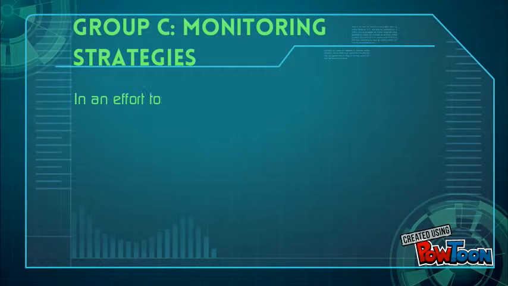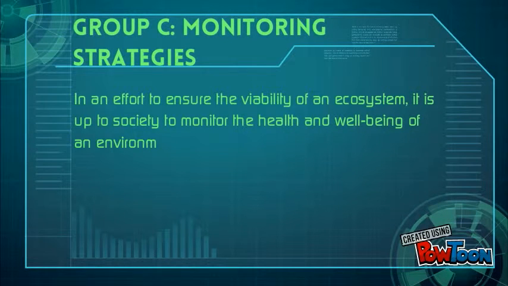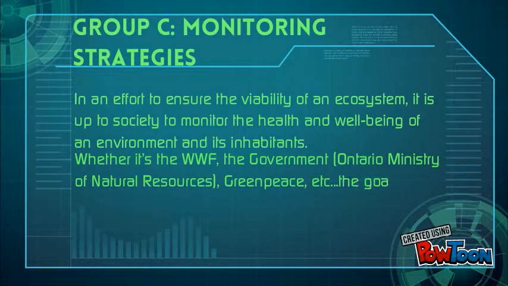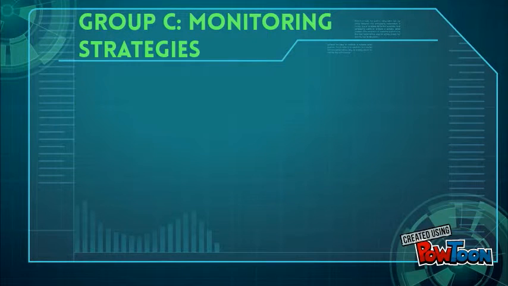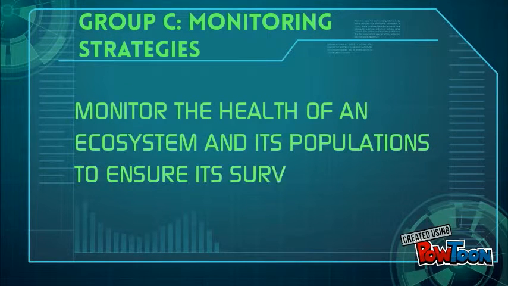For Group C, researching monitoring strategies. In an effort to ensure the viability of an ecosystem, it is up to society to monitor the health and well-being of an environment and its inhabitants. Whether it's the WWF, the government such as the Ontario Ministry of Natural Resources, or Greenpeace, the goal is the same. Monitor the health of an ecosystem and its populations to ensure its survival.